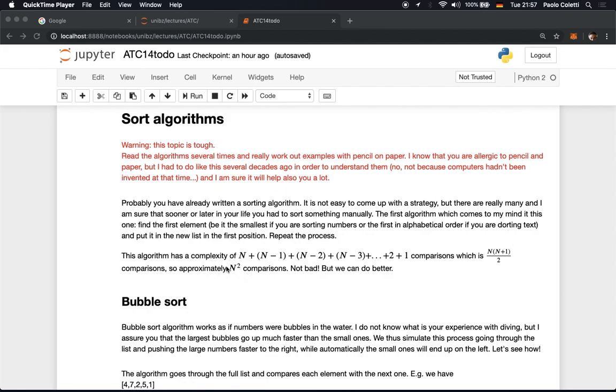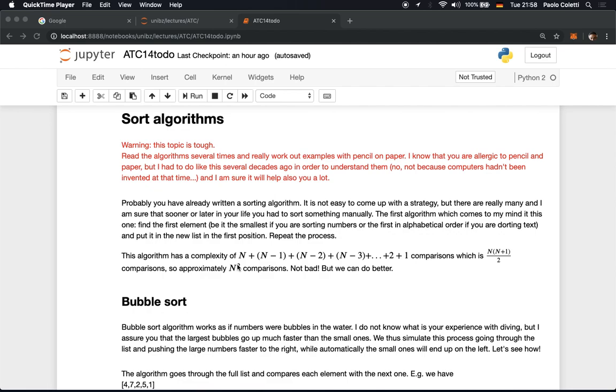The square of n, well, not bad, but it is pretty tough, because if your list is 100 elements long, it means that you will have to do 10,000 comparisons, approximately. Actually it's not 10,000, it's 10,000 divided by 2. If your list is 1 million elements, you have to do 1 million times 1 million, which is 1 trillion comparisons, which is really too much. So a growth of n squared is not the best one.